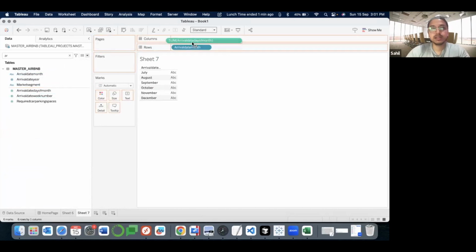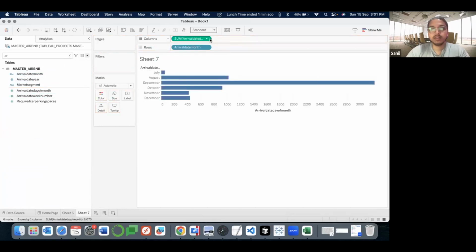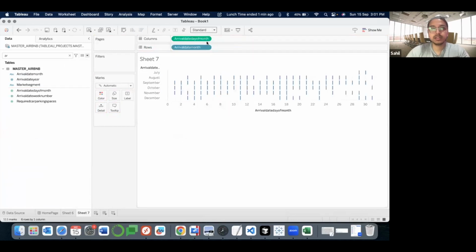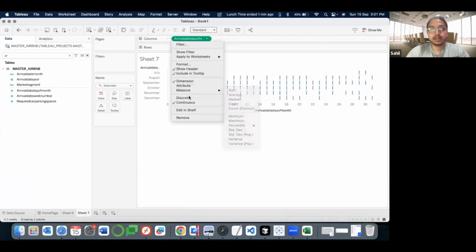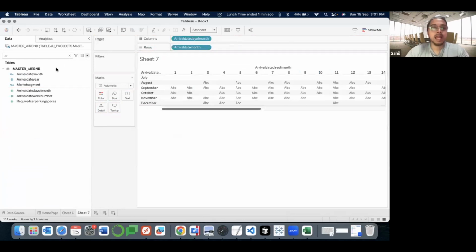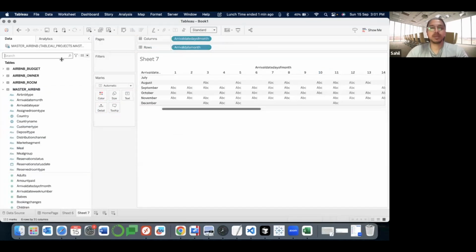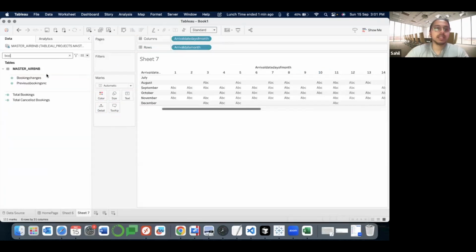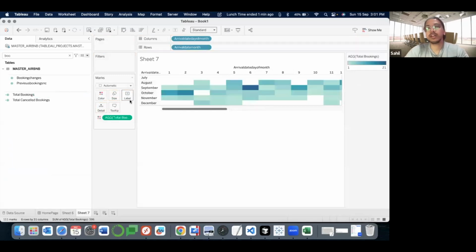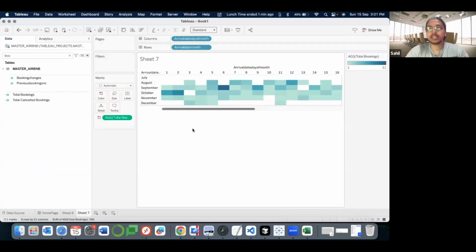Day of month, right? I will make it a dimension, and this looks fine. I will make it discrete so that it's not blue. And as I showed you earlier, if you have to represent three variables, maybe use a color instead of that entire text. Now, if it's a color, I can decrease the sizing and it will look perfectly fine.